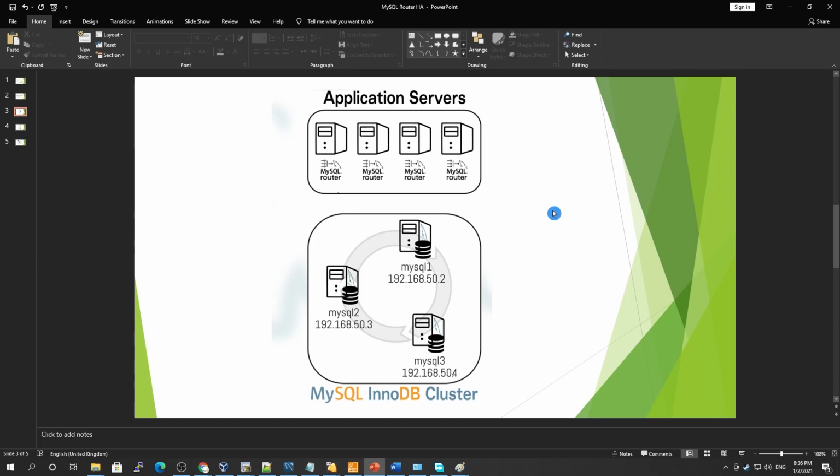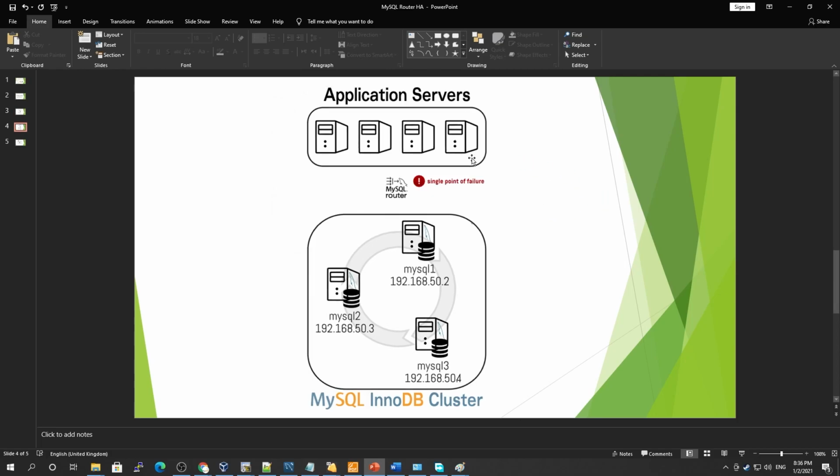But obviously there are some companies which don't want their MySQL router installed on the application server. What they do is install it on a separate server. If you install the router separately on a single server, that will be a single point of failure, and obviously that's not HA, because this is the loophole where your whole infrastructure will fail. It doesn't matter if your application is on HA level and your cluster is also HA, you still have a point of failure here.